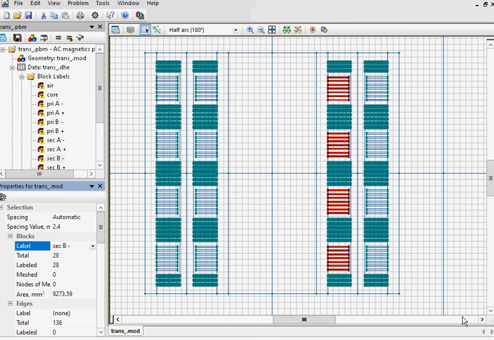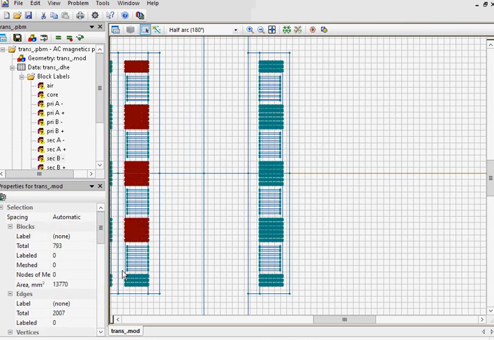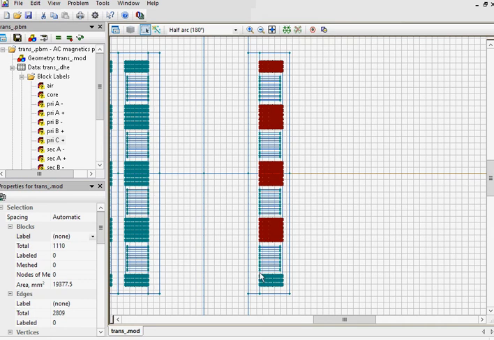And the same way for the phase C. These are primary C plus, and these are primary C minus.